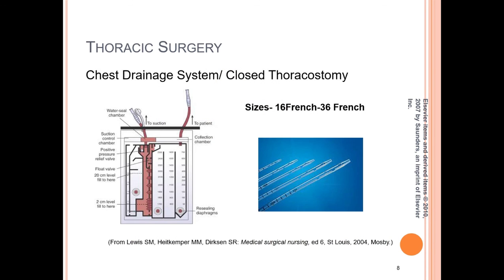Negative pressure in the thoracic cavity is lost when the chest wall and pleura are opened or punctured. For the lungs to expand, negative pressure must be restored. This is achieved with a closed chest drainage system, commonly called a pleurevac. This system removes blood, fluid, and air from the thoracic cavity.